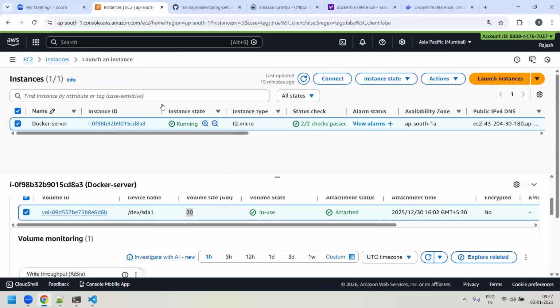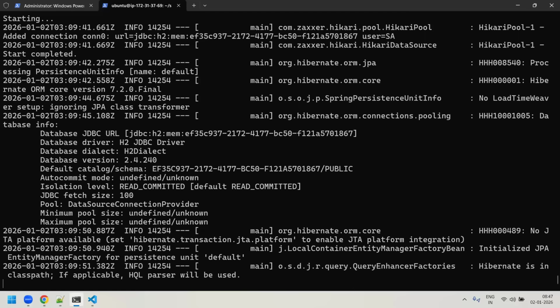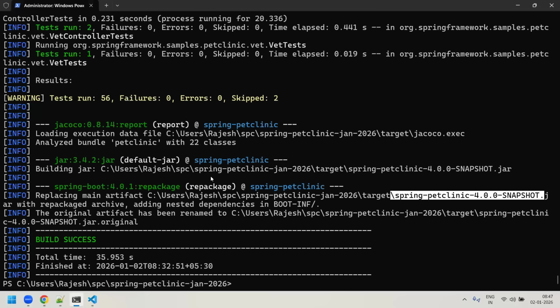So let it come up, guys, because I think that it will not work actually. It got stuck, right? You could see that it got stuck. So without this, we'll not be able to proceed further with our lab exercise. So I think I have to redo it again, but we'll do it quickly. So let me close this thing. I don't need it.